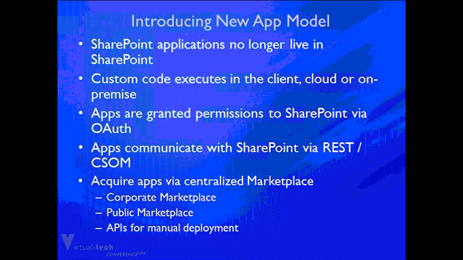Again, apps can communicate to SharePoint either through REST endpoints, because if you look at the SharePoint 2013 product, it's a very powerful one. It has got a lot of REST enablement. Most of the functionalities, the list functionalities, the CRUD operations, everything is REST enabled. You could just invoke those REST endpoints using HTTP GET or PUT, plain HTTP requests, either from JavaScript or any other code. Or you could use the CSOM, the client-side object model. So this is pretty much the under-the-hood plumbing, the methodology for apps.